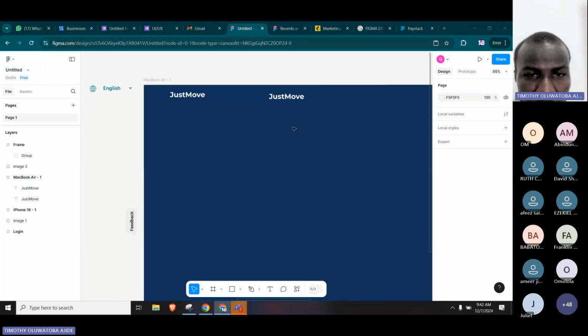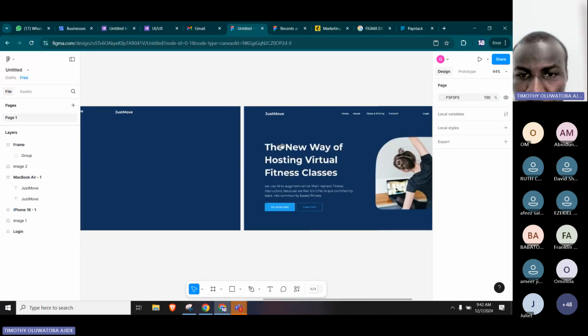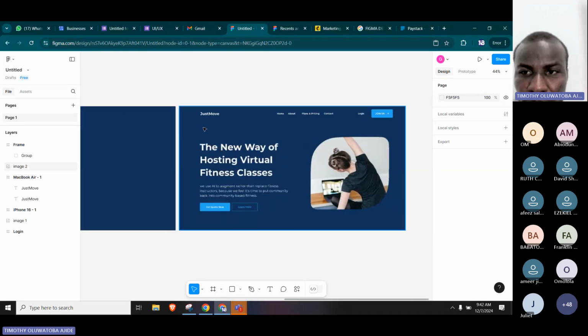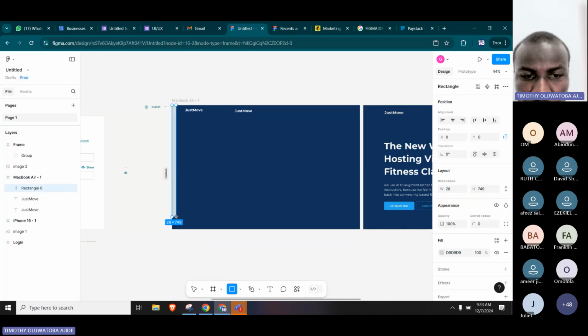So for us to have the same margin on the left and the right side, we can plan to have the same. Let me bring out a box just for easy use and put it right here.